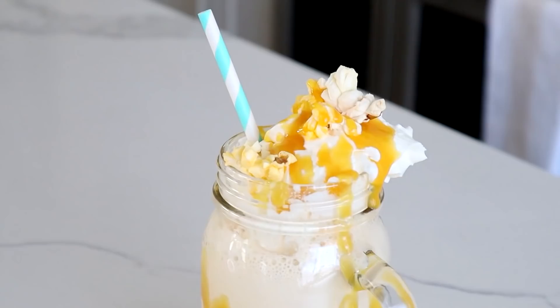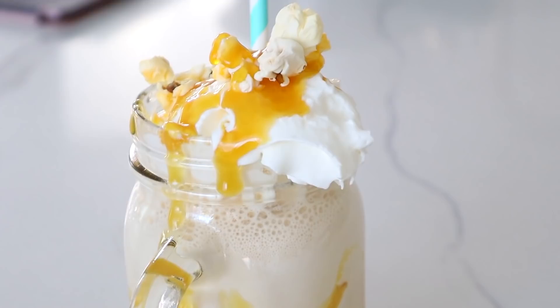Time to try this beauty. It's actually so easy and so beautiful — it literally took me like five minutes, except the two hours I soaked the milk. It's delicious — it's actually amazing. The popcorn milk and then the cold, icy coffee frappuccino all blended together with the whipped cream and the caramel adds a perfect sweetness with the saltiness of the popcorn. Wow, this is like a perfect movie drink. This one is a 10 out of 10.